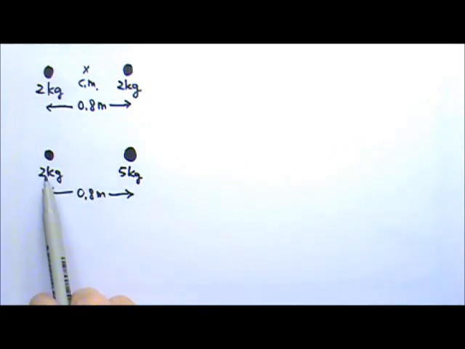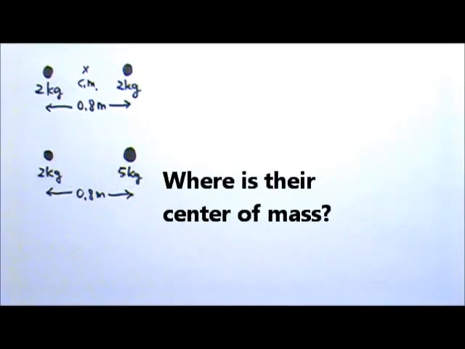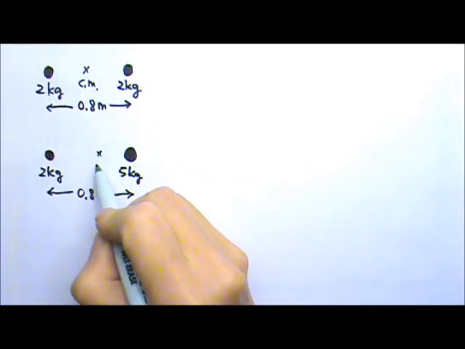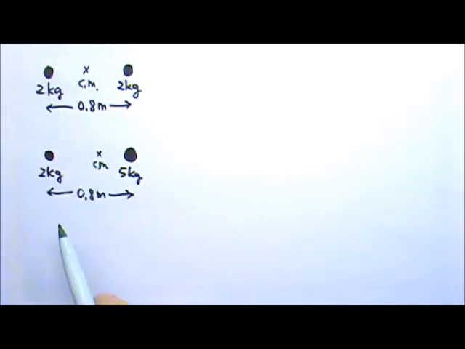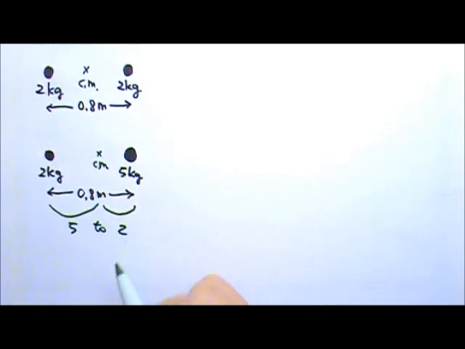What if the two objects are 2 kilograms and 5 kilograms? Where is their center of mass? Their center of mass should be closer to the heavier one. And it turns out that if the mass is 2 to 5, the distance to the center of mass would be 5 to 2.